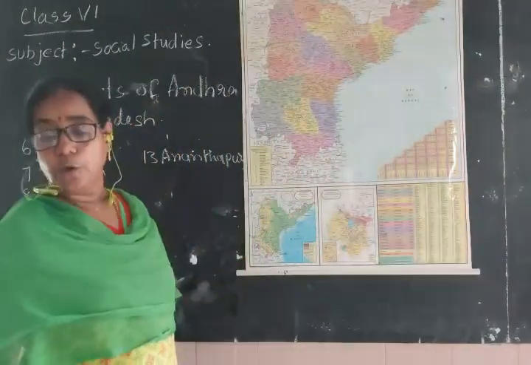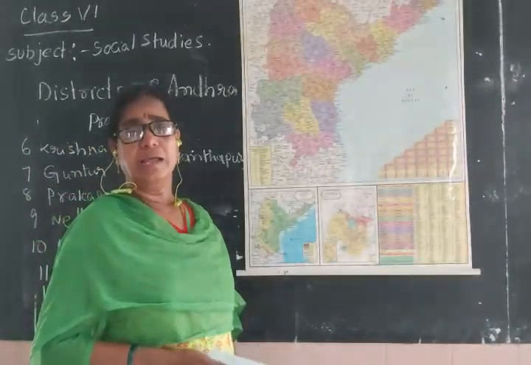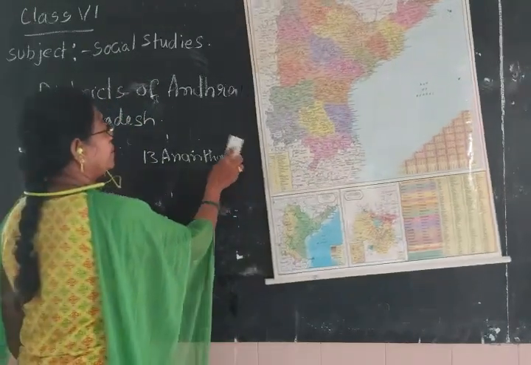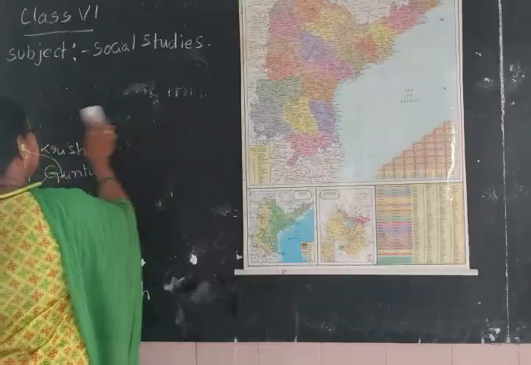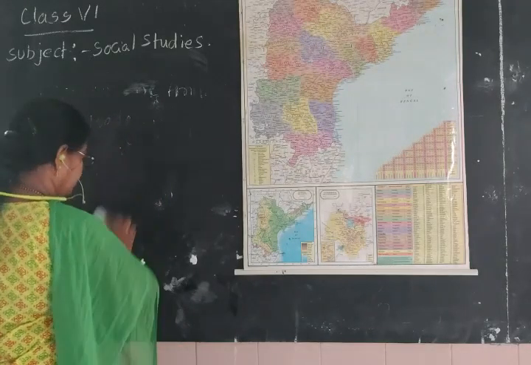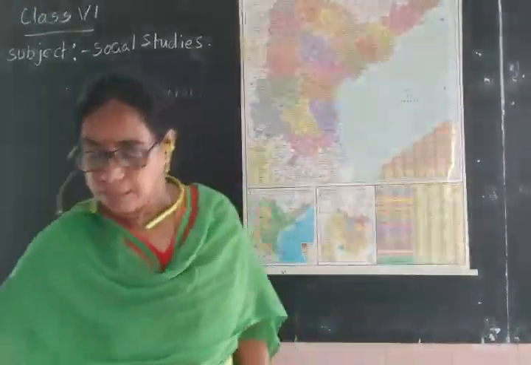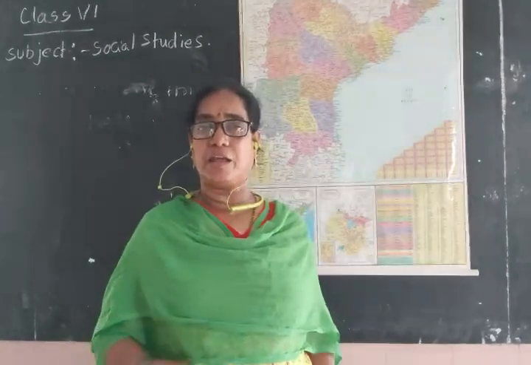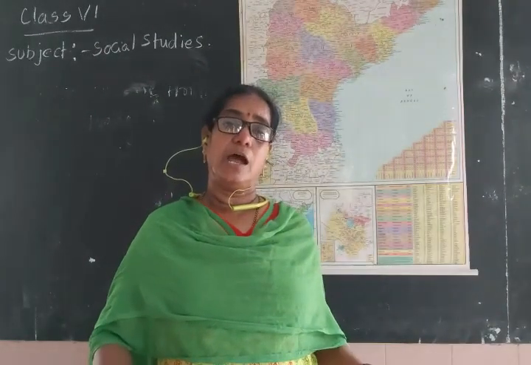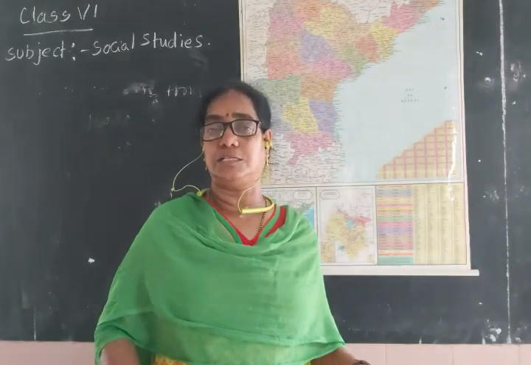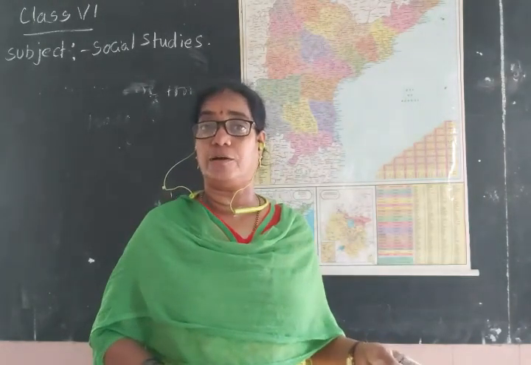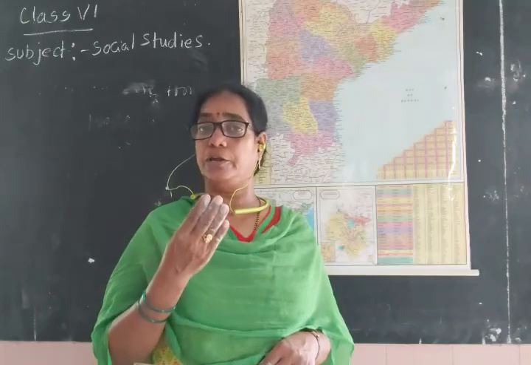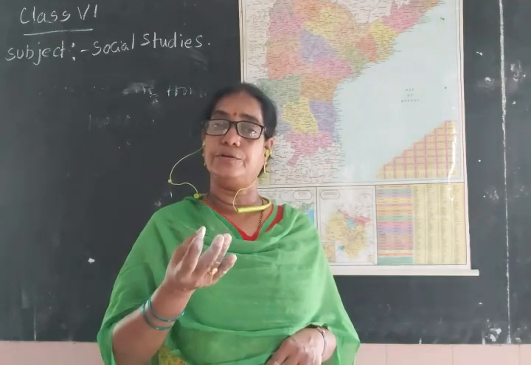Then now I am going to tell about what we call different landforms. What are the different landforms in Andhra Pradesh? If you observe, no place is equal or the same. They have different kinds of soils, different kinds of landforms, different kinds of water and all these things. Here we are thinking about the landforms. There are 3 types of landforms, I already told you: mountains, plateaus, plains.